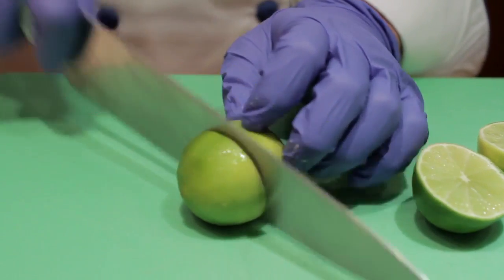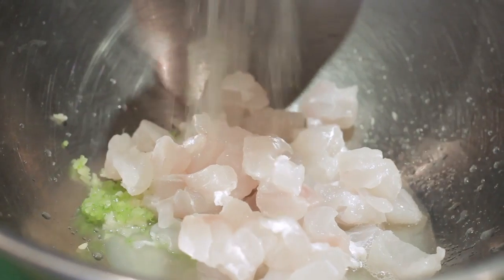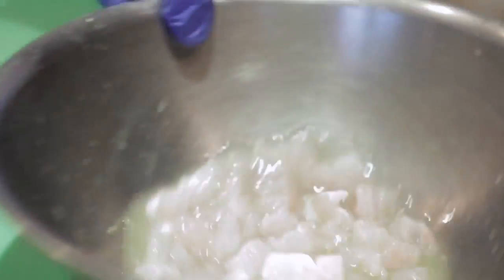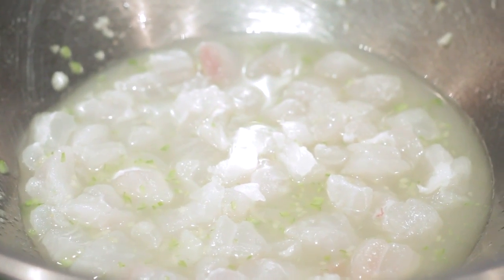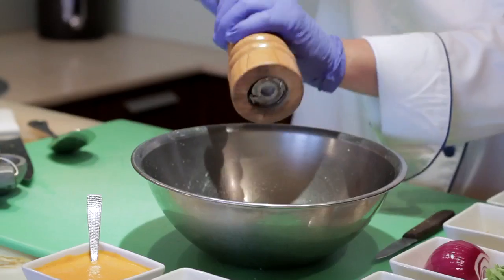Now I want to squeeze my limes. For this amount, I'm going to use 1, 2, 3, maybe 4 or 5 limes. Oh my God, I can smell the lime. Really good lime. Now I'm just shaking a little bit with the fish. Lime juice is going to cook the grouper. The longer you leave the lime juice in the fish, the more cooked you get the fish.